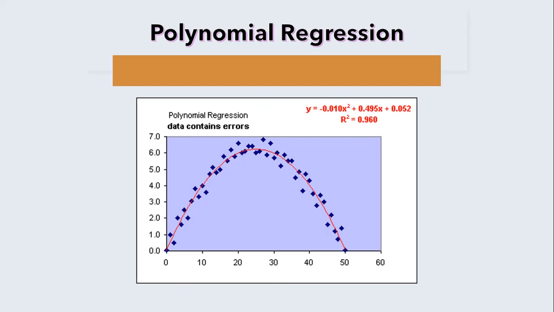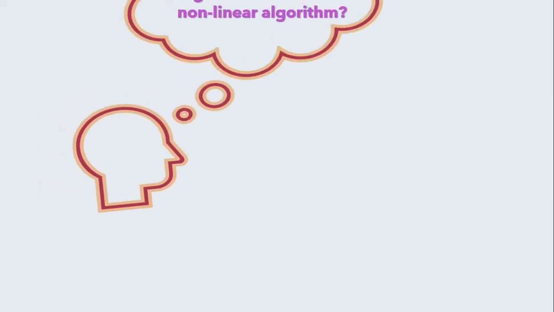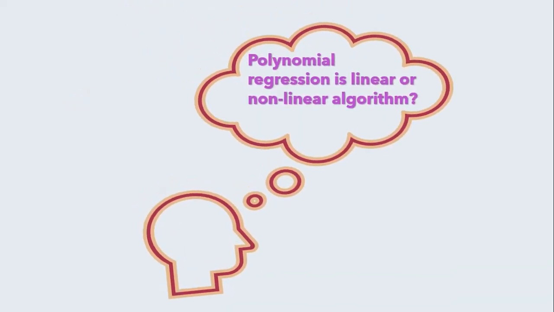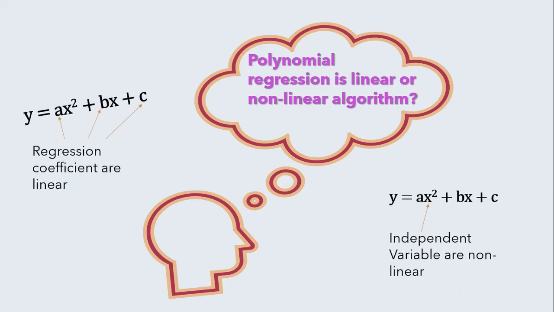So what should we do in this scenario where we want to fit linear model on non-linear data? Here polynomial regression came into picture. Before going ahead, let me clear one doubt what most people are having: whether polynomial regression is a linear or non-linear algorithm as it doesn't generate a straight line. The answer will be definitely yes, it's a linear algorithm. The trick here is that when we are talking about linear or non-linear, we are not talking about the variable X, but we are talking about the coefficient, the beta values. That's why polynomial regression is a special case of multiple linear regression.